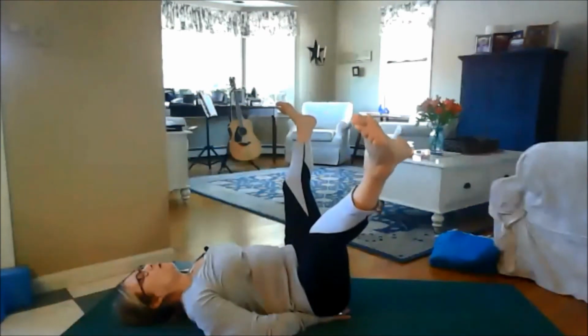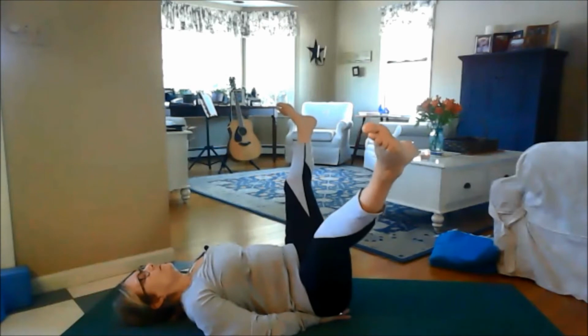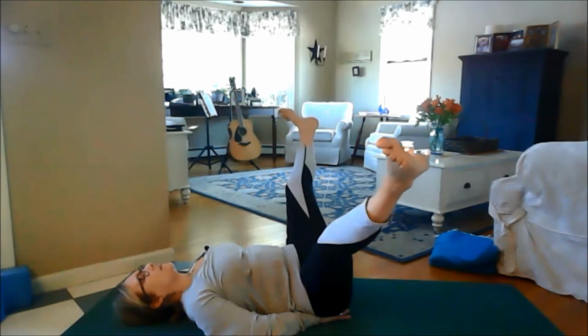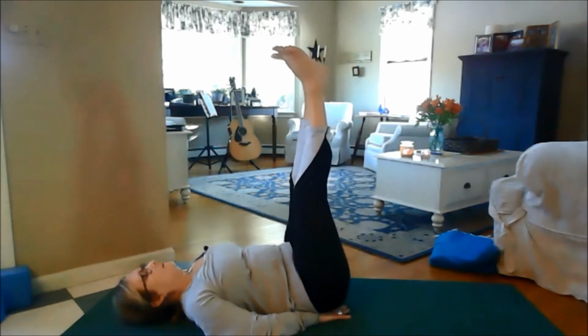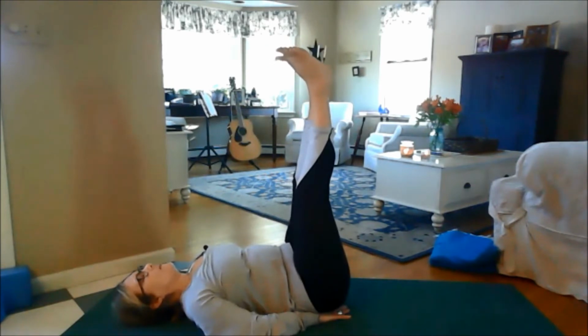Notice if you're gripping or holding. So we're just allowing gravity to widen the V of our legs. And then engage the core and bring the feet together at the top. So you're almost looking up at your feet. And we'll do that again.